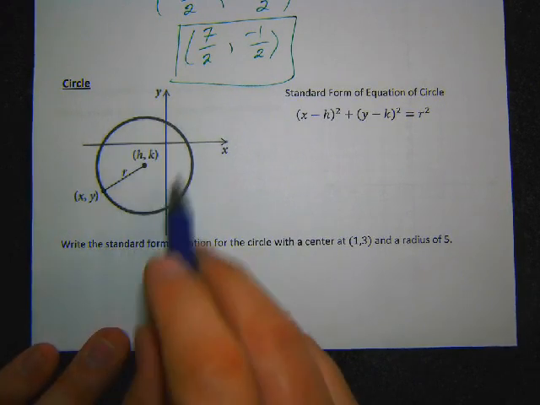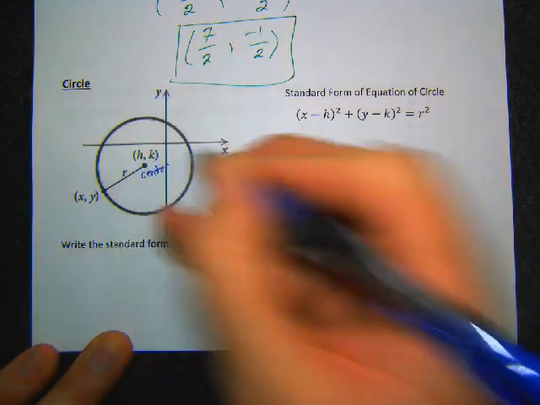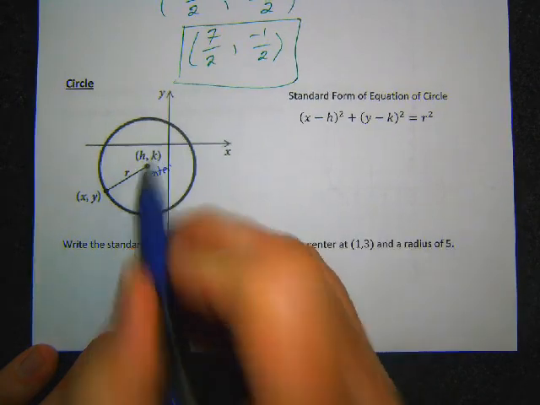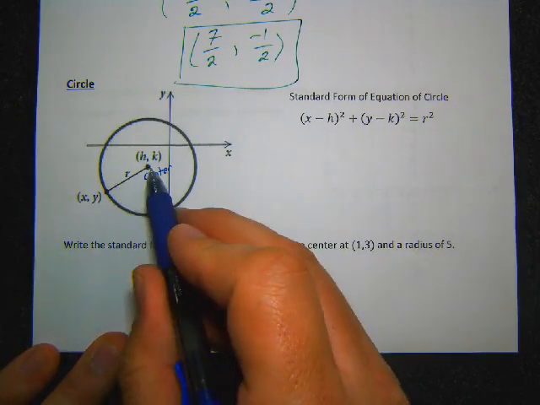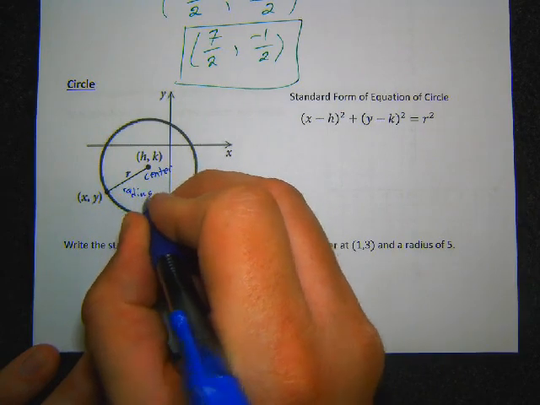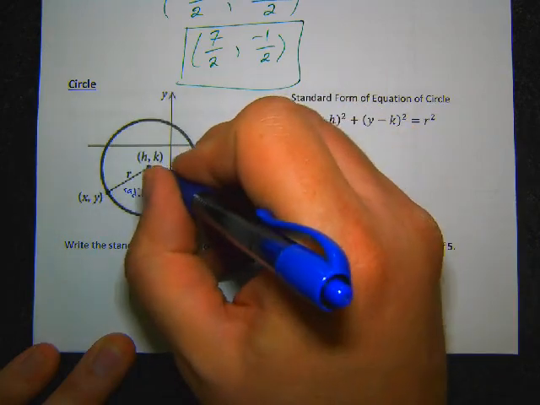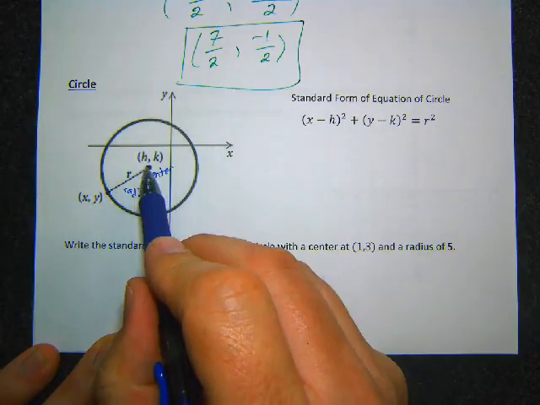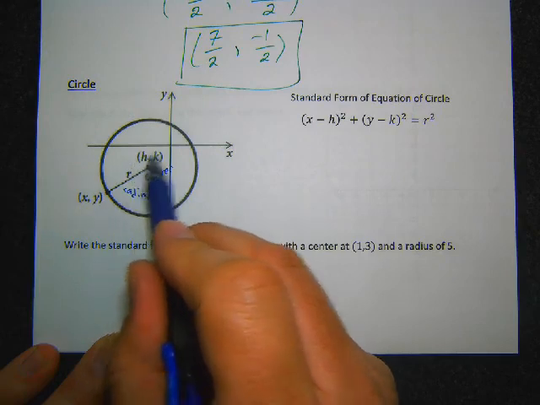So when you work with a circle, remember the circle always has a center, right? The center of your circle is in the middle. In algebra, we like to label the center (h, k). So you'll see h and k are the x and y values of your center. Remember that circles have a radius. The radius r is the distance from the center to any point on the circle. So you could draw a radius here, over here, up there. Any point on the circle is that far away from the middle. So every point on the circle is r away from the center (h, k).